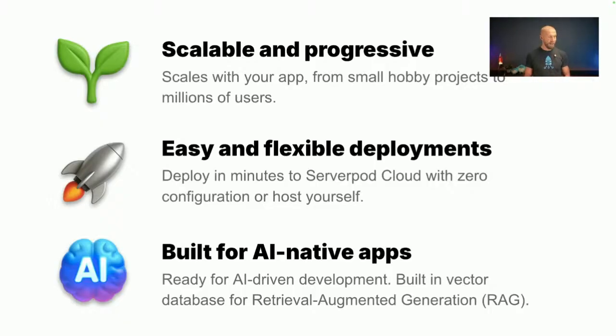We are also very focused on making Serverpod work great with AI. One example here is the MCP server that I'm going to showcase today, but we also have an implementation of a vector database in Serverpod. For the database in Serverpod, we use Postgres, and Postgres has an extension called PG Vector, and we built a great interface for that. That's super cool for doing semantic searches and stuff like that.